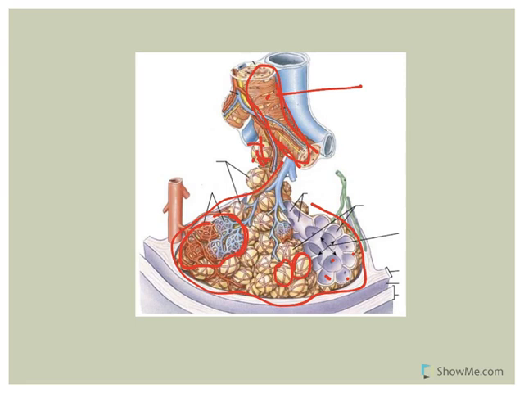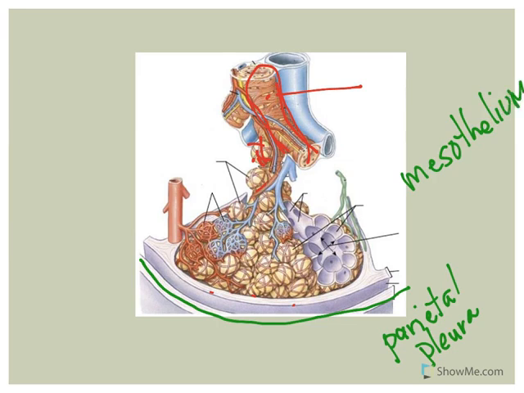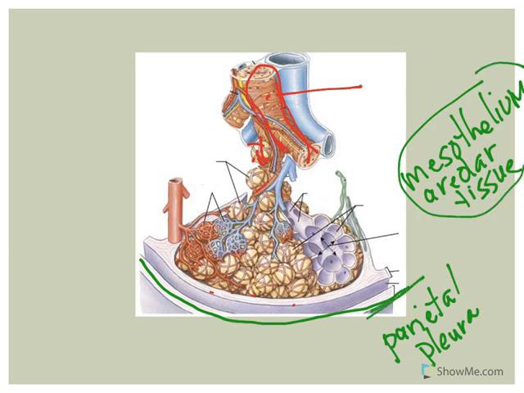Now, also on this picture, I'm going to erase it so you can see a little bit better, remember your serous membranes. Your lungs have pleura associated with them. This outer one that lines the cavity is the parietal pleura. So remember, it is mesothelium. That's the epithelial tissue. And then it has areolar tissue. Because serous membranes have an epithelial tissue and a connective tissue, and these are what make up the pleura. So the parietal pleura, then here would be the visceral pleura, which actually lines or covers the lungs.